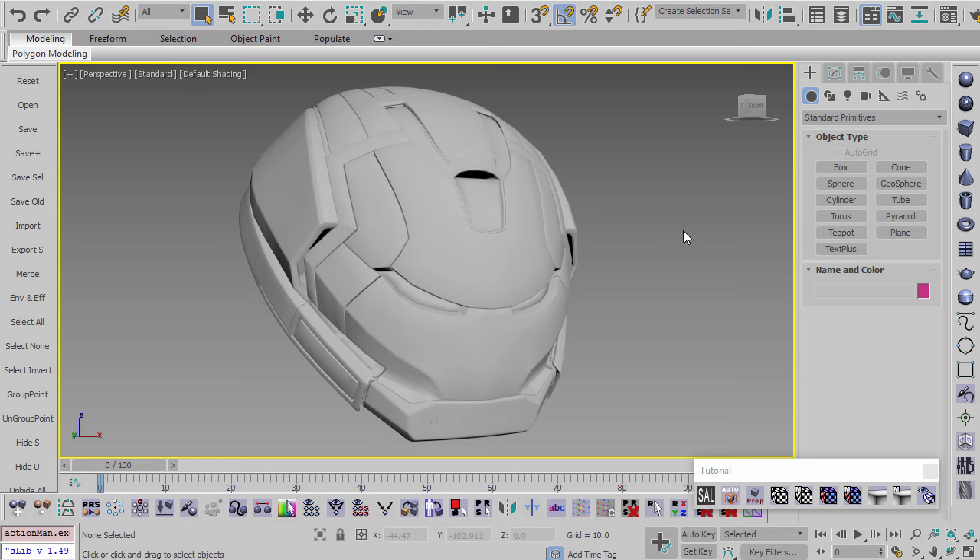On the production side, making a final asset for a game or film, the most common workflow is to UV all your objects and bring them into a 3D paint program to manually paint everything. There are plenty of disadvantages: if you want to change something major like the metal texture it's more complex because you have many different textures, and you have to UV every single object — which takes a lot of time. For a recent project I had a model with 1,500 objects and the idea of UV-ing all that seemed really daunting.